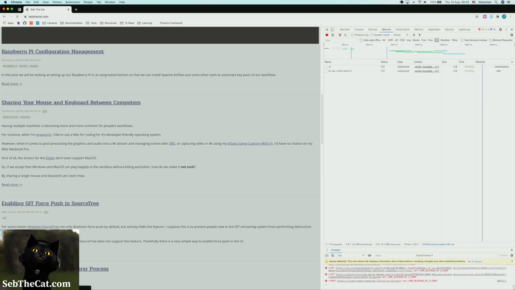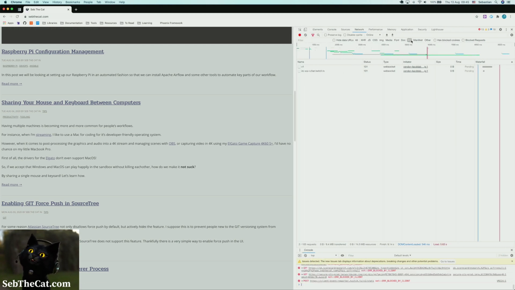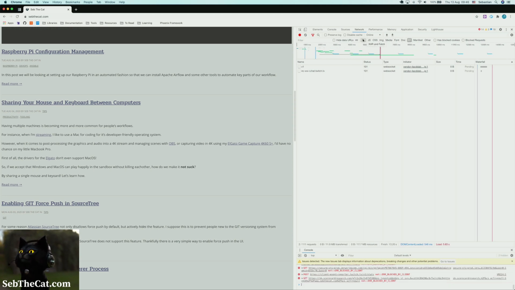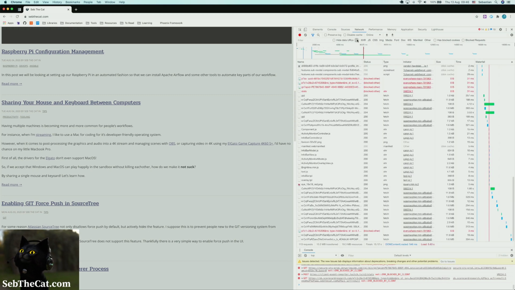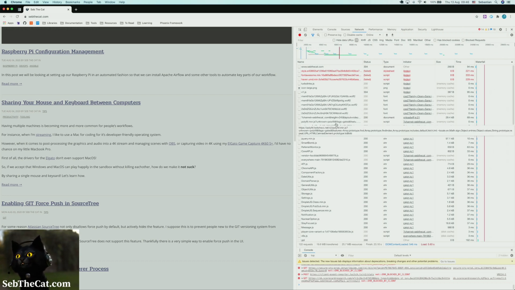So I'm just going to refresh the page with the network tab open, and I'm currently filtering WebSocket files, but what we really want, I guess we can just do all. Okay. So let's have a look at what is the problem.